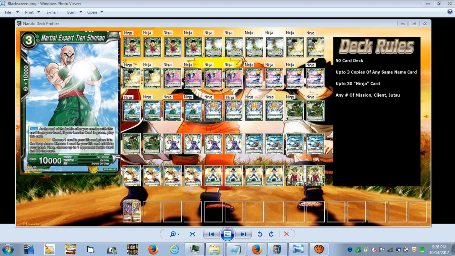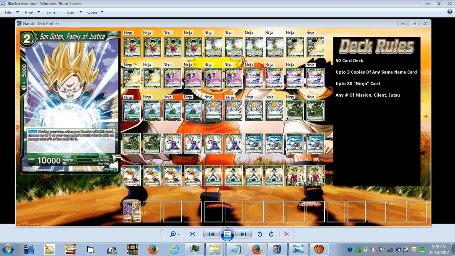So that's mainly what he's in the deck for: the ability to use him to awaken and to get rid of any problematic card on the field, which is always useful.